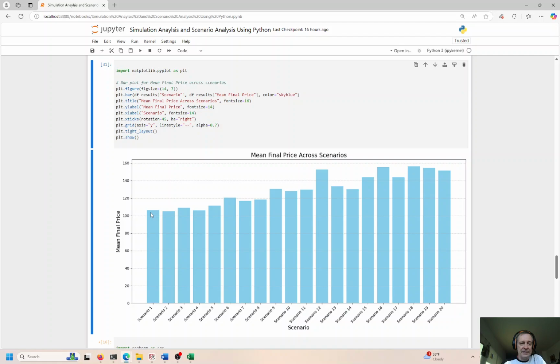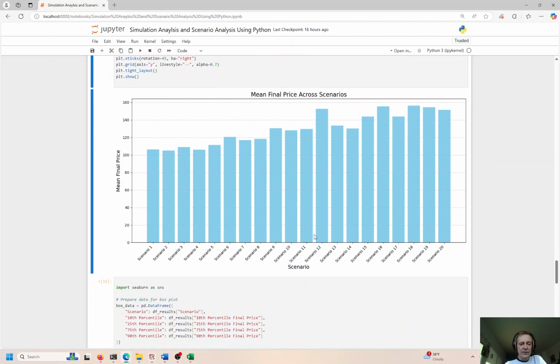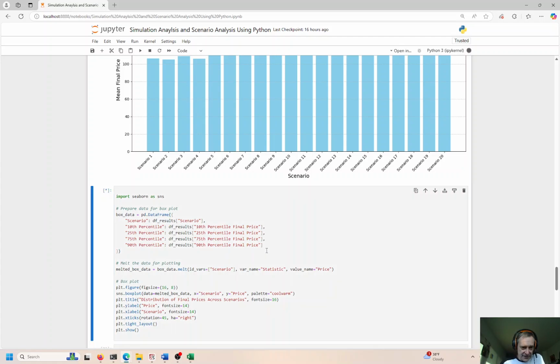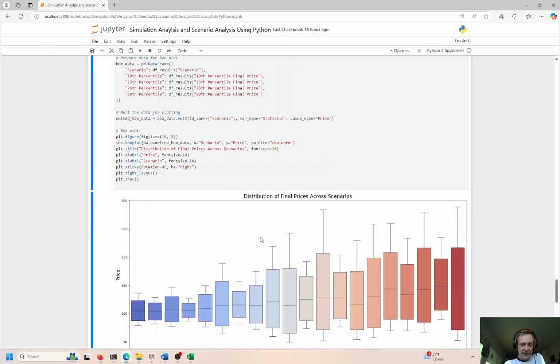So we could expect that our business is going to make at least $100. This is scenario 1. This is like 105 maybe. Best case scenario might be like 160. I'm looking at scenario 18, almost 158 maybe. So between 105 and 158, all these scenarios play out pretty nicely. Let me hit Control Enter to refresh this cell and see what we get here.